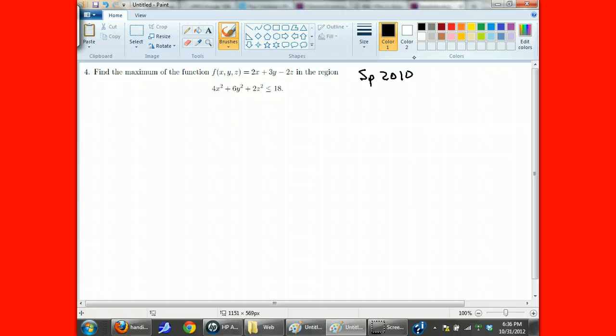Okay. This time we can immediately say that there will be no interior points that are critical points. Look at those partials. There's no way that they're going to be equal to 0 all at the same time. So step 1 is to find the critical points inside, but there will be none. That takes care of the less than.